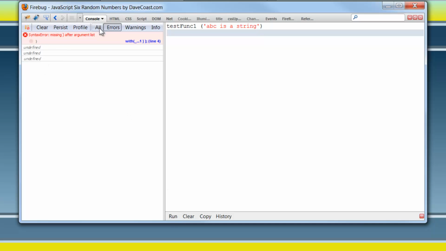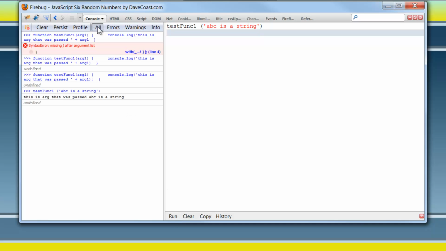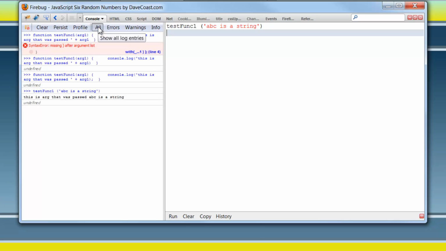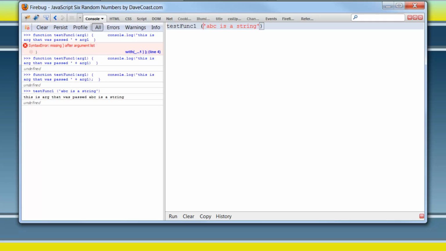And where's my, oh, there we go. See, it was only showing me the errors. I had to switch that to show all log entries, and executing that console.log statement, see how it concatenates this text with whatever argument I passed it, and this argument that was passed is ABC is a string, right?